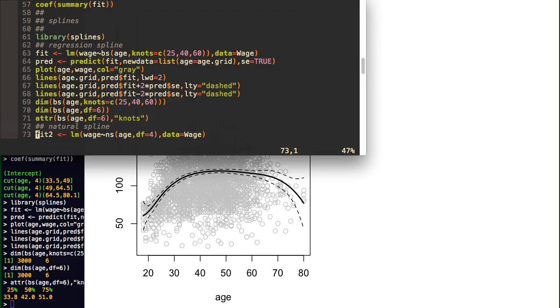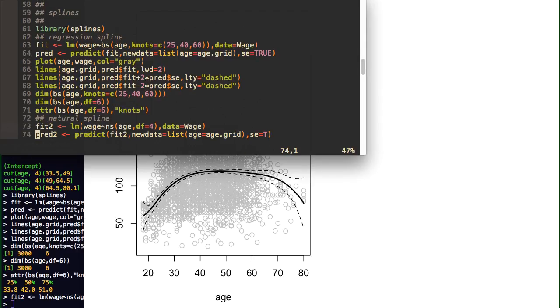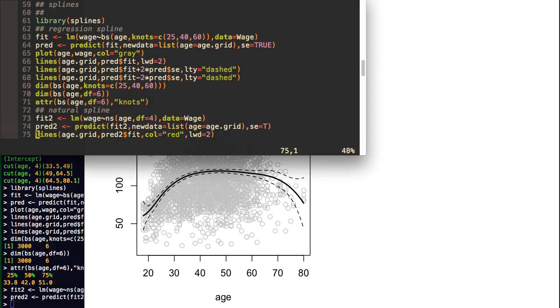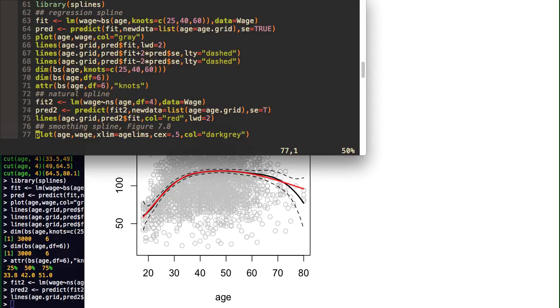Now we can also do a natural spline. Instead of BS, we'll say NS for natural spline, and in this case, we'll set the degrees of freedom instead of setting the number of knots. And we can overlay that on this one.